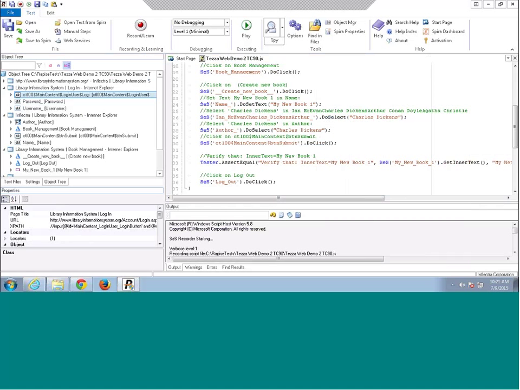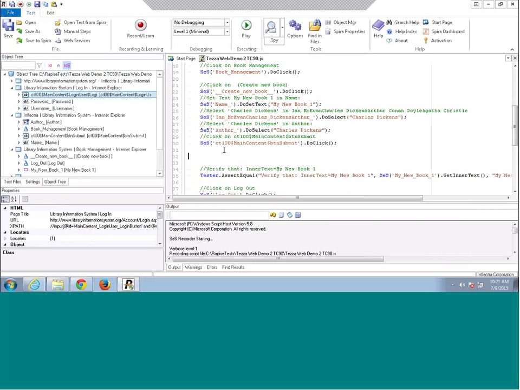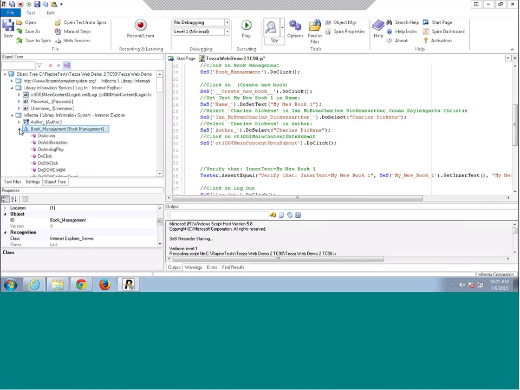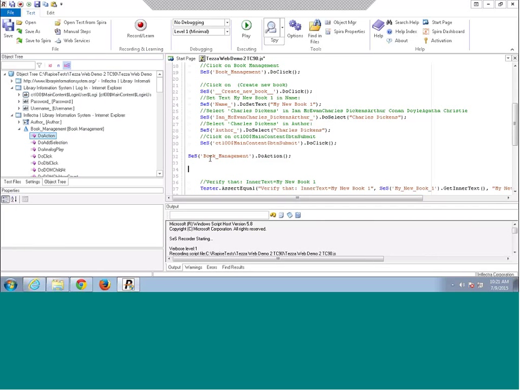So that way, if you have, for example, the test person writing the test case, that person doesn't necessarily have to know all these objects. The developer who built the web page could record the script and learn all the objects, and then let the tester use those. And you can drag and drop from this grid directly into the test script. So for example, if I wanted to click on something, I could simply go to it. So let's say it's the book management link. I can expand it, and I can then drag its do action directly into this. Or if I want to do a right click or a double click, I can do the same thing. Just drag it right here.